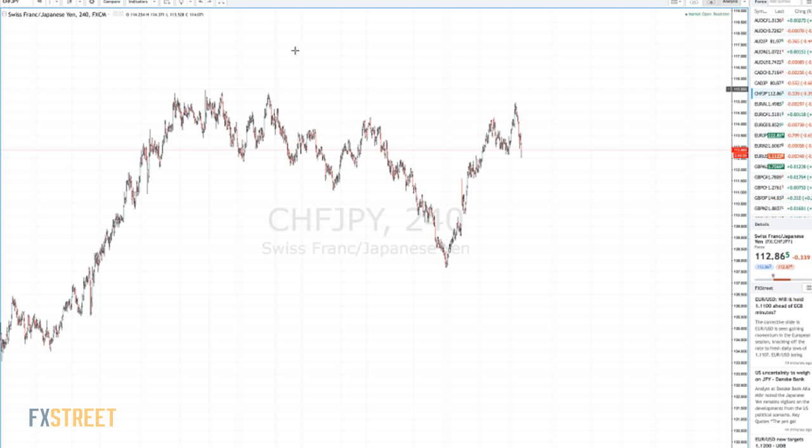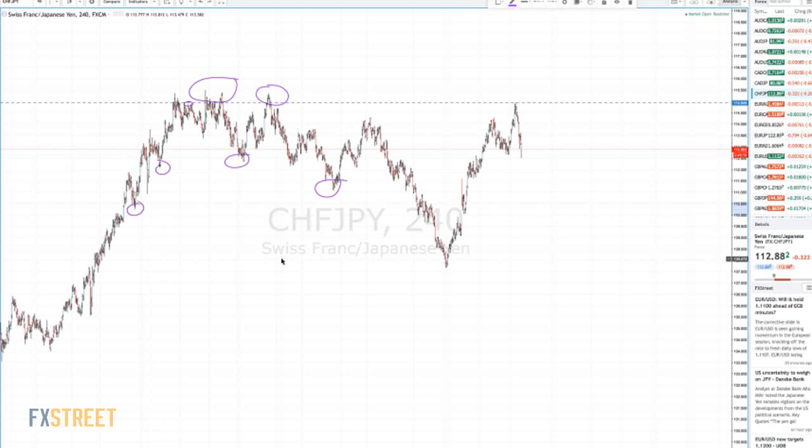We want to identify the levels where the market clearly has turned around. What that means is some new traders would identify this, for example, over here as a resistance level. That to me isn't a resistance level. The market hasn't really done much there. I'm more interested in these types of levels here, where the market has clearly come up to and turned around, or come down to and turned around and done something. I'm not looking for these tiny little levels here like that. That doesn't really mean that much. We're looking for significant price moves.